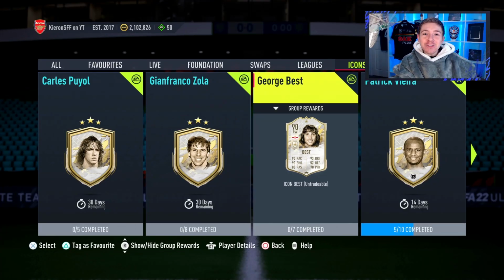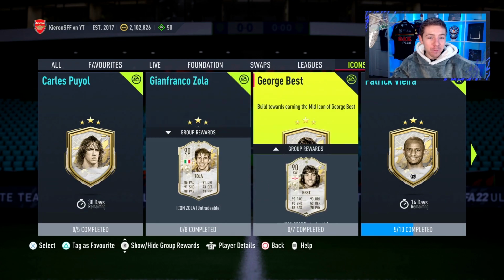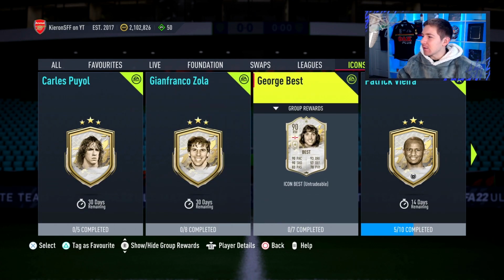Right, so today in Ultimate Team, EA dropped some more icon SBCs. We got Puyol, Zola, and George Best. And I won't lie, I don't care at all about Puyol and Zola, but Best I do care about because there aren't too many premium right-sided options within Ultimate Team, unless you're spending mega money. And this guy, with him being an icon, links to literally everyone in the game, obviously that would be very beneficial.